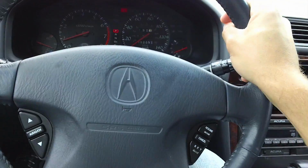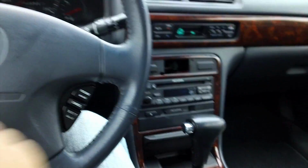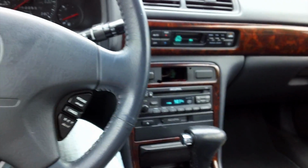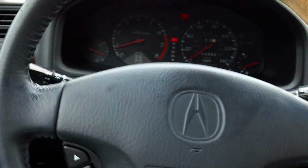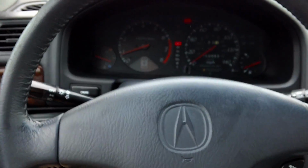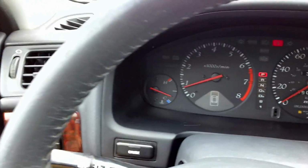Steering wheel's average size, nicely thick. Exposed stitching throughout. Change the stations in the radio. Let me get the radio going. You can see the cool digital readout right there. Again, you can change the stations, everything right there. You have the presets, cruise control, intermittent speed wipers, turn signal lever, switch for the headlamps. Steering wheel does tilt, this latch right there. See, it tilts. It does not telescope, but that wasn't a common feature in those days. Panel dim functions for the instrument cluster and interior controls, cruise control on and off switch.